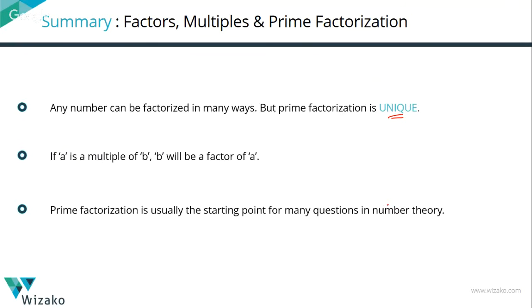And before we wind up, for the nth time, I'm going to repeat this. A number A divided by B, unless the quotient is an integer and the remainder is 0, B will not be a factor of A. A will not be a multiple of B. Right? So don't write something like 2.2 here and then say that 4.4 is divisible by 2. That is not going to work. Right? Let's move on from here.